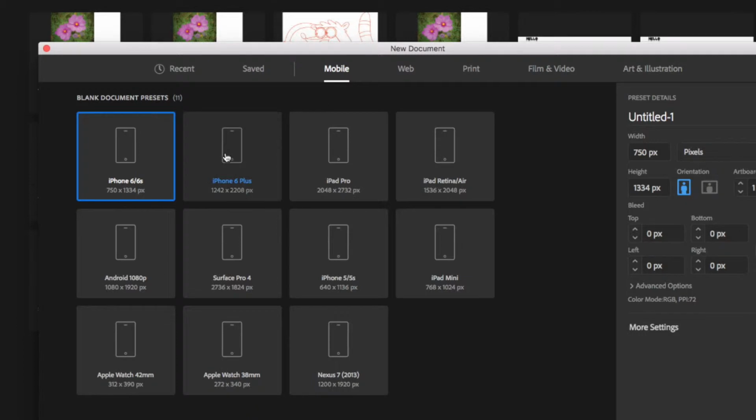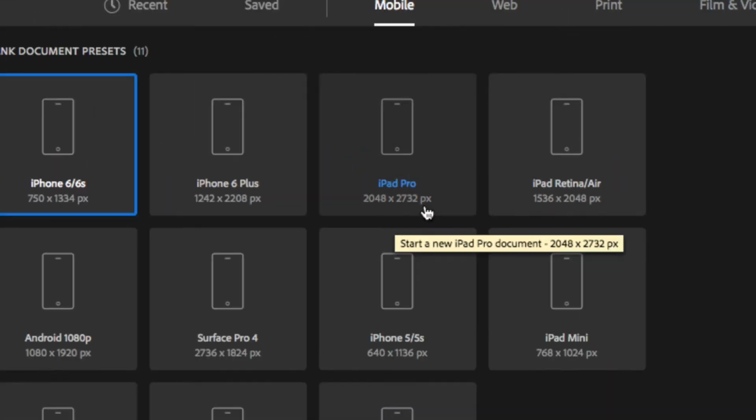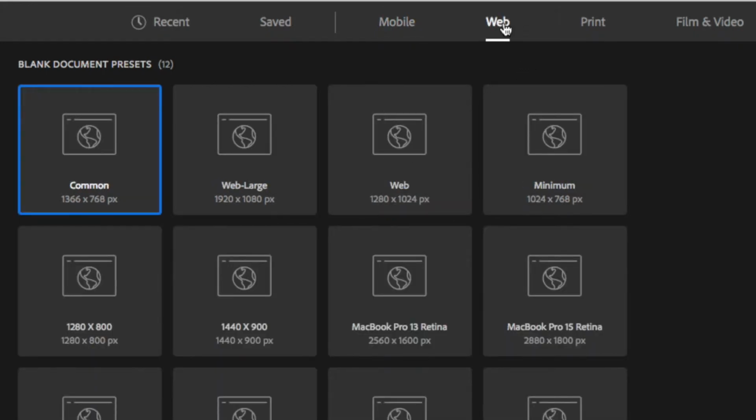Right, so here are mobile devices, and because mobile is a screen graphic, you'll notice that it describes it in pixels. Okay, so there are different units of measurement depending on the medium that you're working in. If it's for screen, which is a mobile device, where you're looking at a little screen, it's going to describe it in pixels. The same thing would be true for web. If I'm looking at web dimensions, it's a screen, it's describing it in terms of pixels. Does that make sense, everyone?